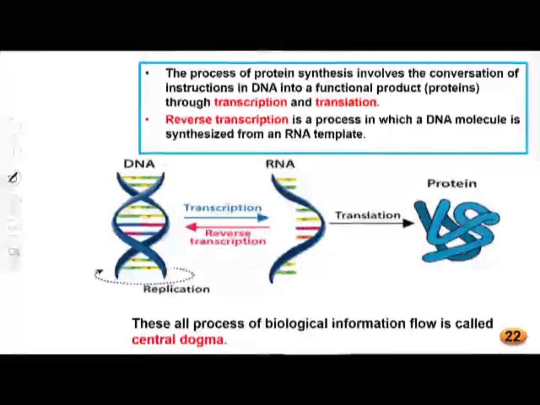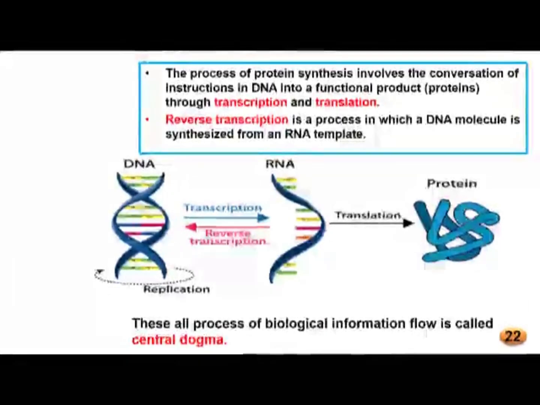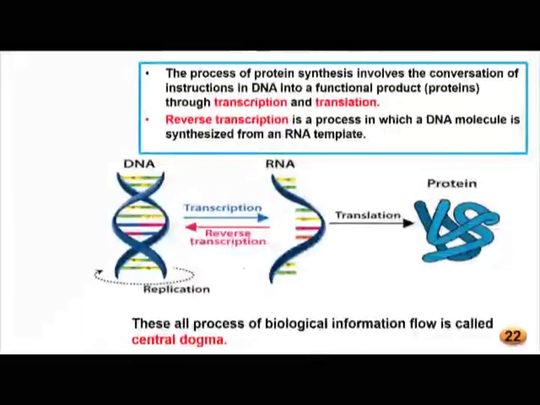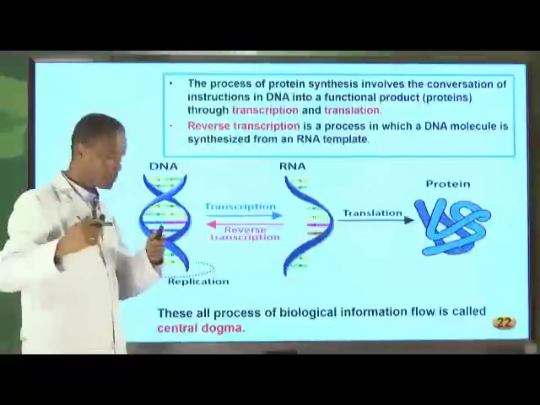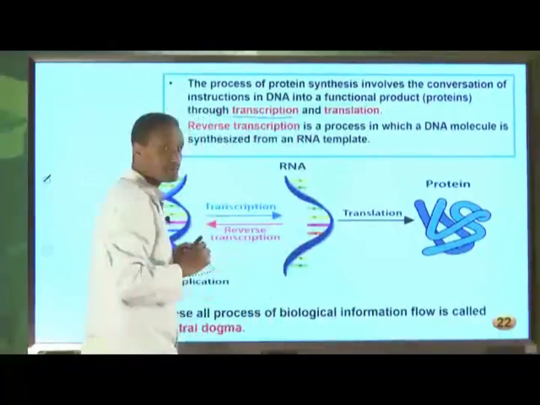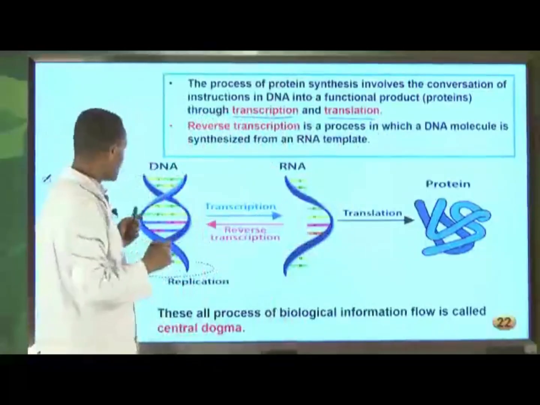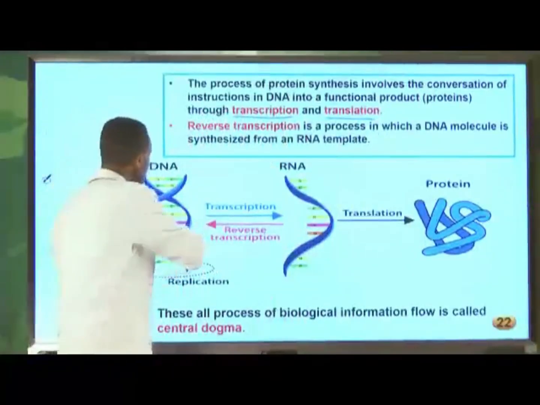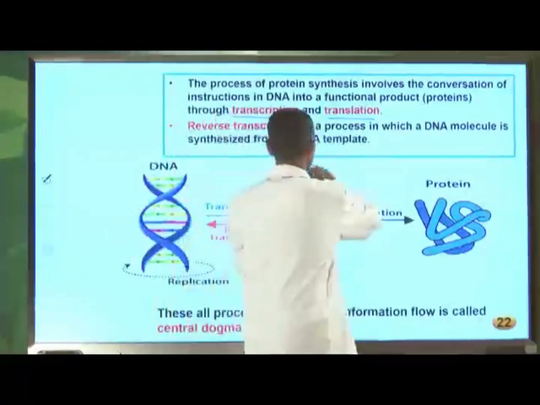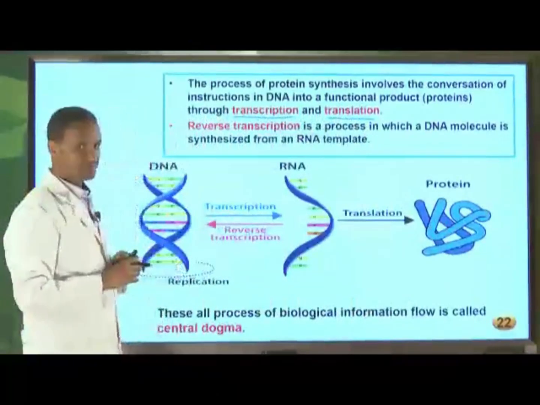The process of protein synthesis involves conversion of instructions in DNA into functional products, which is protein, through transcription and translation. Here, in the process of protein synthesis, there are two processes which take place, transcription and again, translation. Transcription means the conversion of DNA to RNA, whereas translation is from RNA to protein synthesis.